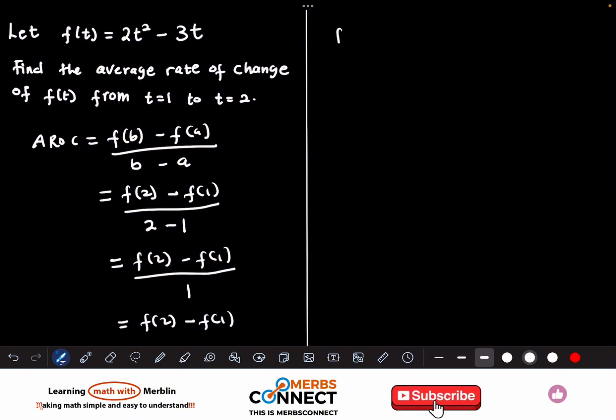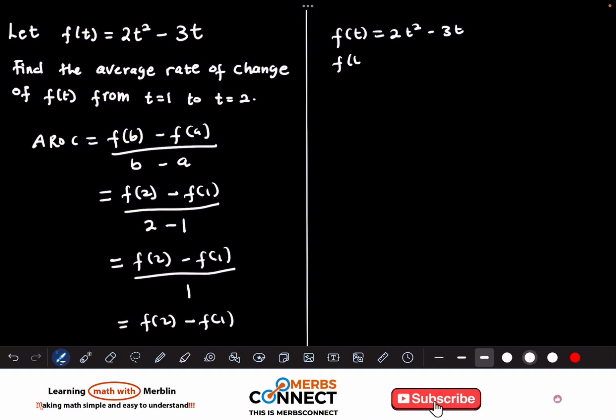We have f of t equal to 2t squared minus 3t. And here is the trick. Now for us to look for f of 2 and f of 1, we can see that this t here is in parentheses. So we make sure that all the t's in the equation are also in parentheses. This helps you to capture the idea of when you are finding, let's say, f of 1 plus 2x minus 3. Do you get it?